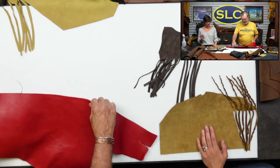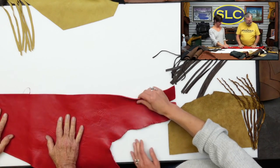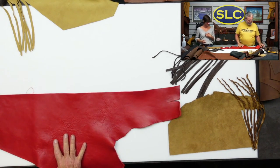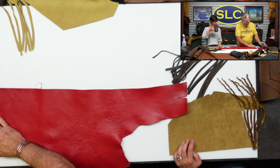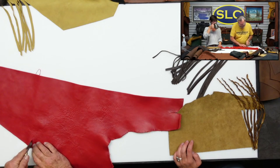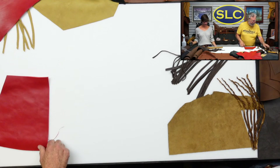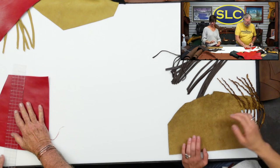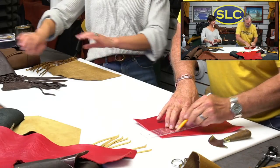And I've got a piece of pretty heavy leather that's not real supple here. Yeah, this is stout. So I think it's a piece of veg. So let's cut a piece of fringe on it. Let's just see. Use that right there. Just make myself a line here.